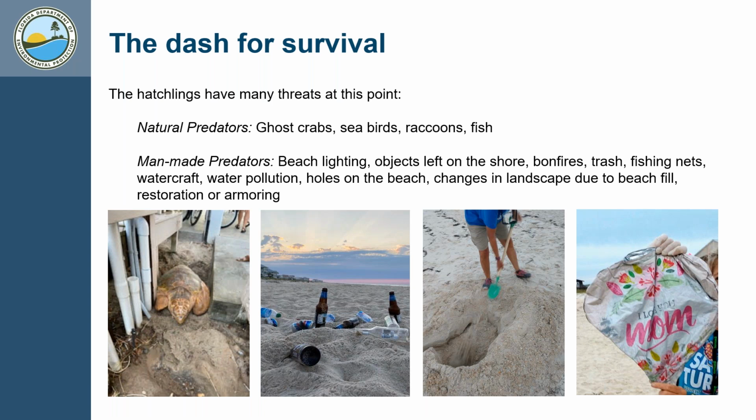She walked all the way across East Gorrie and got stuck in a house between that concrete platform and a wooden deck. And we had to get her out of there somehow and put her on a truck and get her back to the water, which we all did. And she was fine when she hit the water, but she was pretty exhausted getting stuck there. It also happens with hatchlings. We find them in swimming pools just about every year. They just hear the water or they see the lights in the swimming pools and they'll just walk right through the fences and get into the skimmers. And we always check the skimmers every day when we see hatchlings out there.